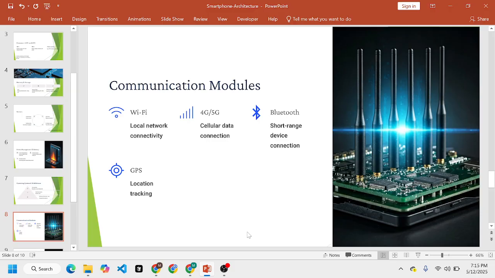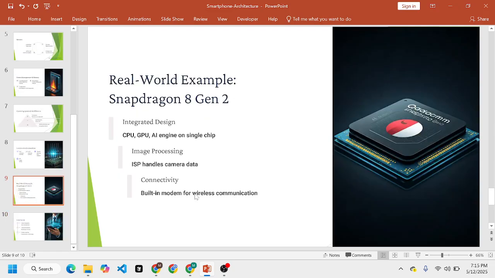The next thing, I will not explore too much, because it is more complicated and we have only 10 minutes now. So the next thing is a real-world example: the Snapdragon 8 Gen 2. In an integrated design, it has the GPU, CPU, and AI engine on a single chip.